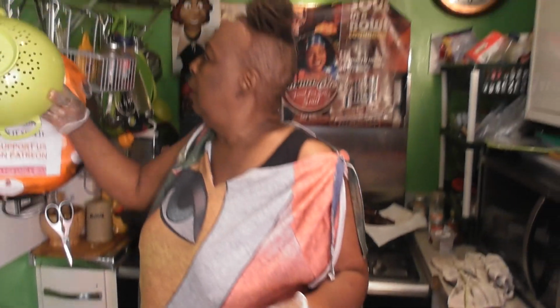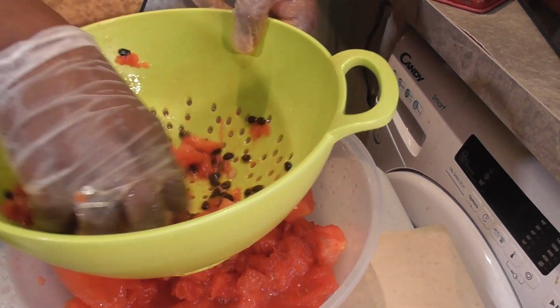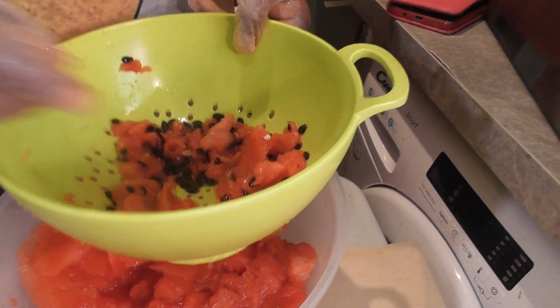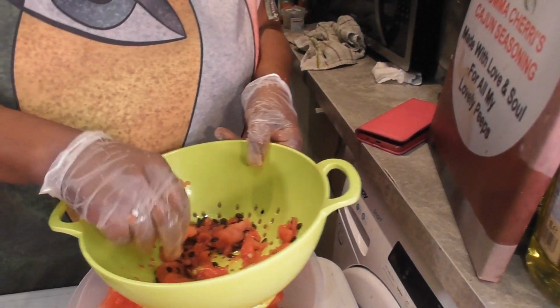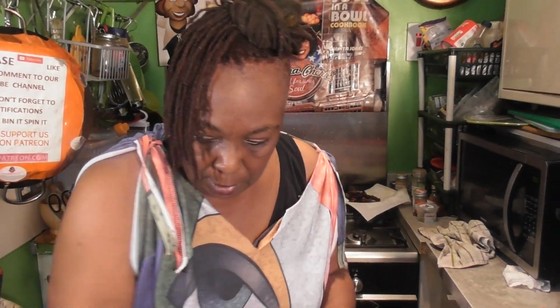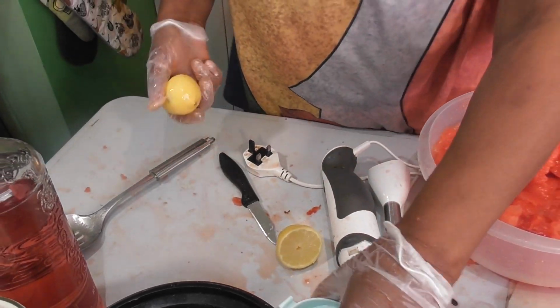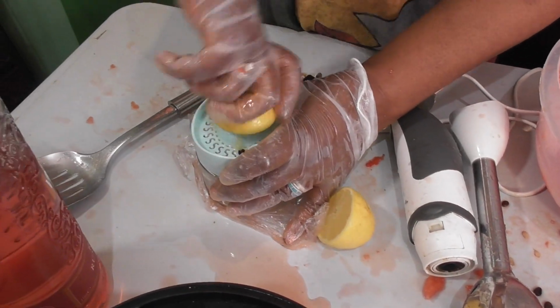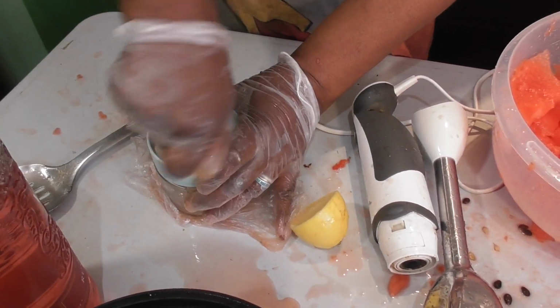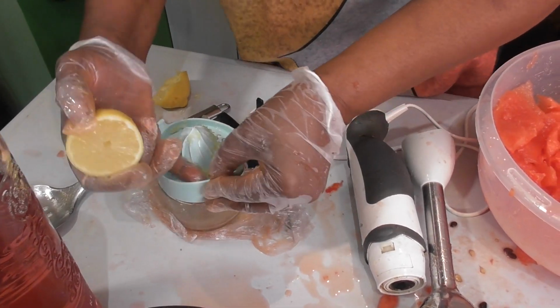Okay, so now, if I take this, pour that over. Yeah, just sit it there. Perfect. Okay. So now, what we need, got a knife here. I'm just going to cut my lemon. This juice is everywhere, but that's okay. Let's get some fresh lemon. Go away, seed. There.